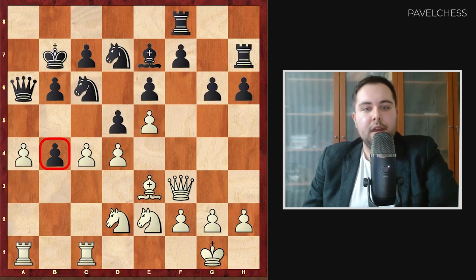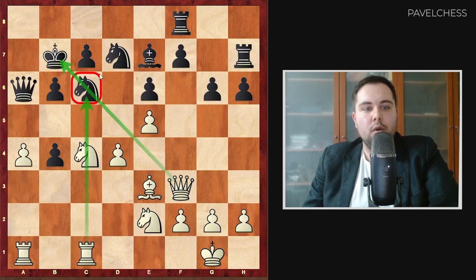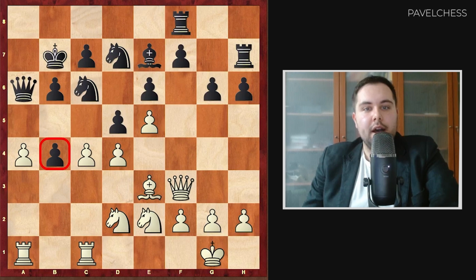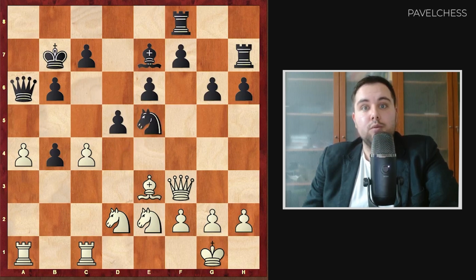So if for instance black takes on c4, I can take on c4, and we can see that this pin is really very dangerous. Maybe I will play knight d6 next move, and the king position is really weak, and the white rook and queen are really ready to smash this position. So that's why black played here. They want to sacrifice material but save the king position. Let's see how it was in the game after.